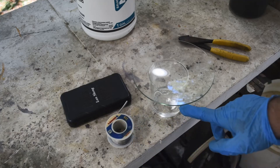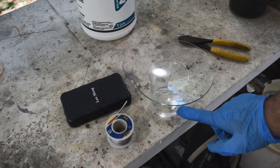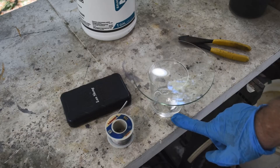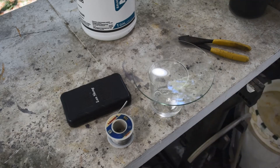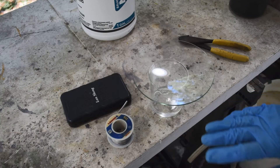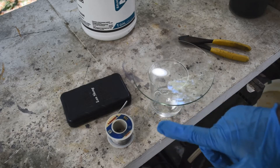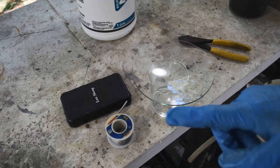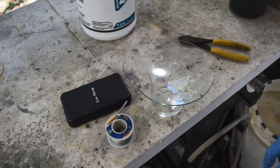One disadvantage of using this solder is that we're going to have some sediment left over. The copper and selenium in the solder don't go into solution, so there will be some dark sediment. That sediment used to bother me and I used to filter it out, but I came to the realization it doesn't matter for a stannous chloride test — the sediment isn't going into my gold. Over time that sediment slowly dissolves into the solution, and about the time it's almost gone the solution is no good anymore, so you throw it out and start over.